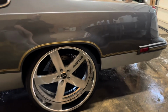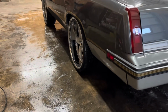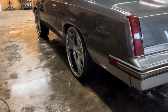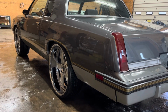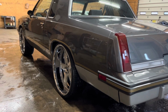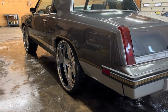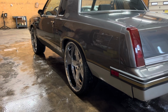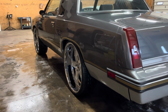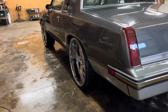The calipers clear the frame. There's no narrow to this car. I think the lip is like a 5-inch lip, but this car you could put a 7-inch lip on it, just like Kevin's car, the gold Cutlass I did a couple weeks ago, and the black 442. The black 442 is actually narrowed with a 7 or 8-inch lip on it. So this car here, all you'd have to do is narrow it and clock the end for the caliper to go down, and a 7-inch lip would go right on this car, and the wheel would sit in the same spot because the width of the wheel is the same width. A lot of guys don't understand that.